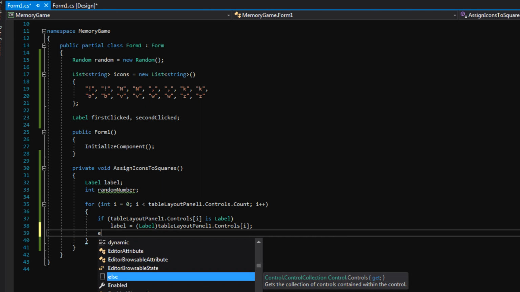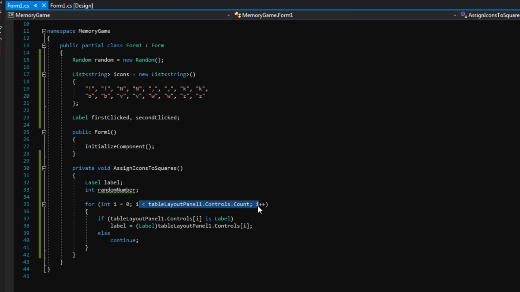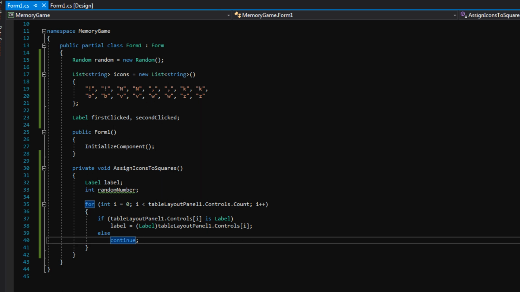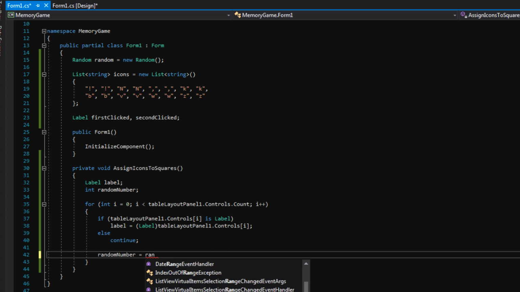Else, if it is not a label, we're going to say continue. And what that does is basically we're continuing on to the next thing in the loop. It'll just immediately take us to the top here and say i++. So we won't execute any further logic. Now let's pick a random icon to assign to our label. Let's say random number equals random.Next.